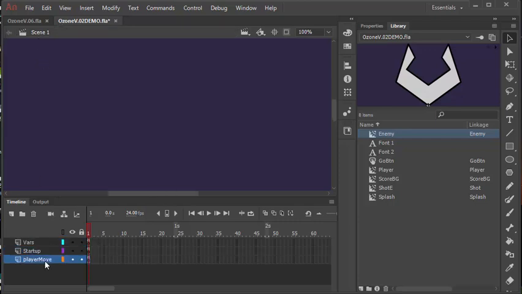Inside scene 1, we're going to add a new layer. So here's the new layer button, and I'm going to drag that layer down all the way to the bottom, because these go from top to bottom is how it reads the code. So I'm going to open up this one, and I'm going to change the name of it to enemies.